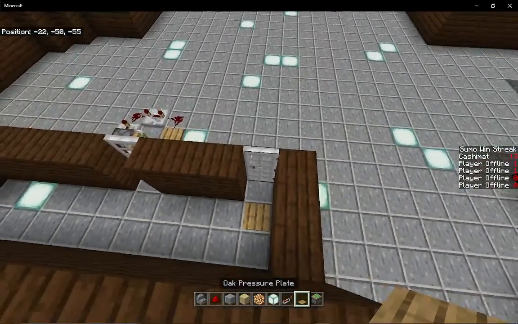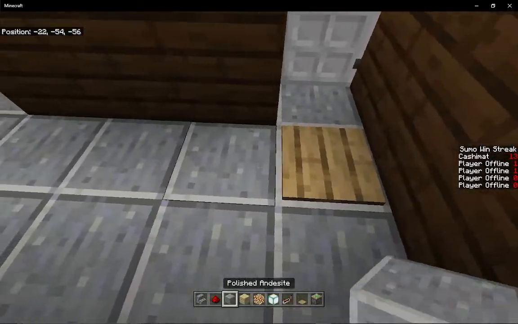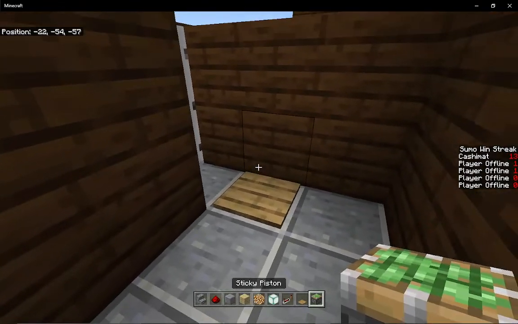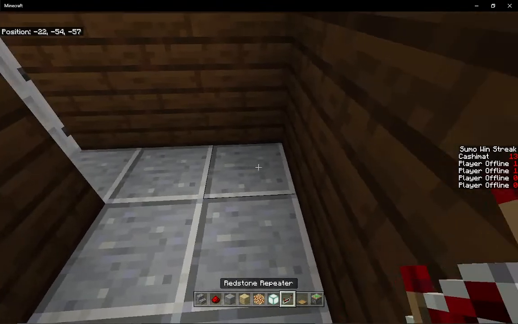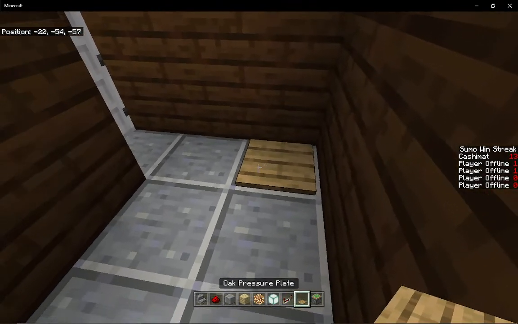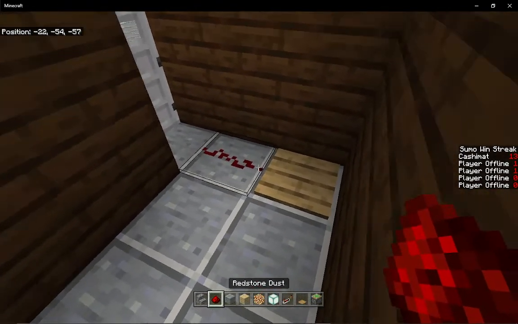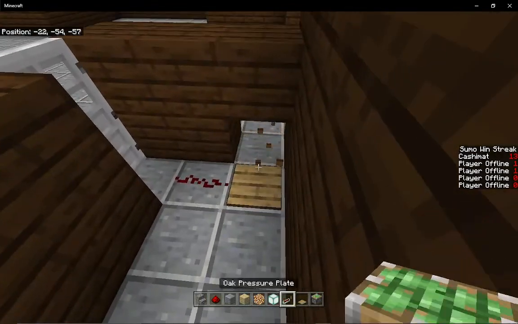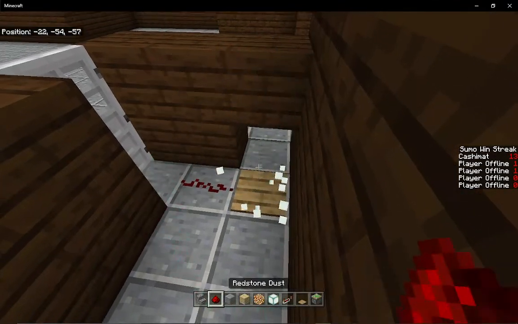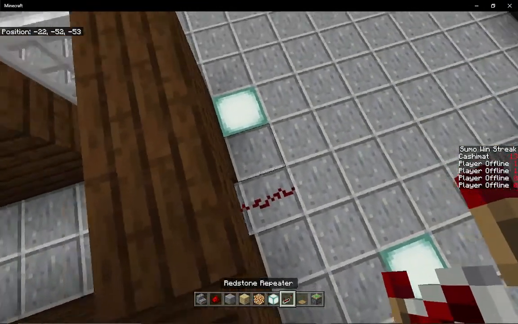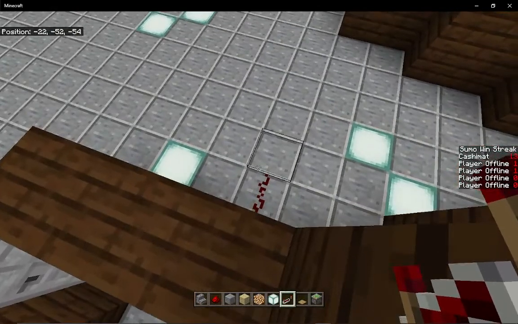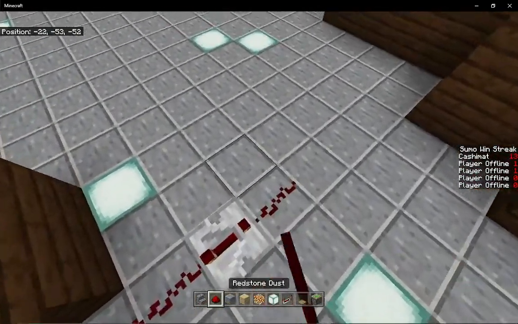And then on the way out, there's gonna be a pressure plate, redstone to the door, redstone leading out, which is gonna go pretty slowly.